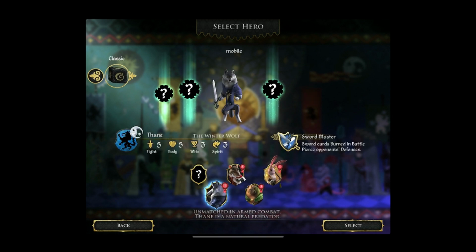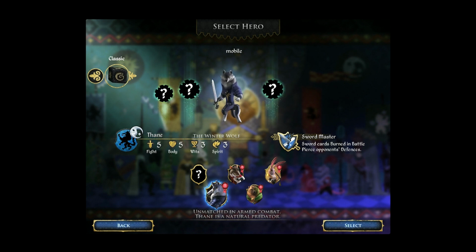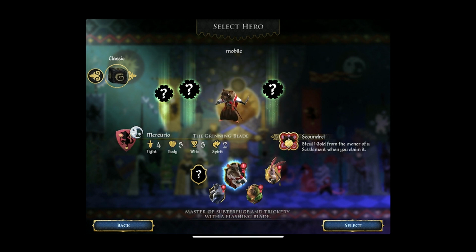Alright, so we've got our 4 characters. Once again, Thane, I think, is the easiest to play. He's a sword master. He has 5 starting fight, 5 body, so 5 health, 3 wits, which means he can hold 3 cards in hand at one point in time, 3 spirit, which means magic cards. He'll burn through those pretty quickly. He can't really use those very well.